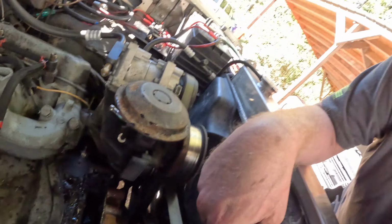But I want to have the timing cover and gear bolted back down and sealed up before pulling the pump from the housing, because that's when things can get really wonky as far as timing goes. So yeah, that's what I'm gonna do. Get this mess cleaned up, get it sealed up, and get the housing bolted back down. And then we will go about probably swapping injectors next. We'll see. Let's get this cover back on.